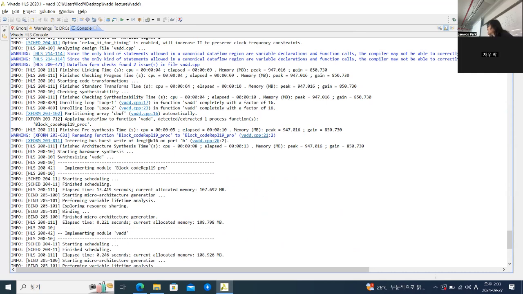Inferring burst, right? You see? If you use the Karma data flow, it will automatically try to make a burst request, meaning that we will buy 16 write requests and try to write them at once, which is the reason why it makes write requests fast. And you can also see that even though I haven't talked about DRAMs and multiple designs, it automatically tries to partition the arrays, meaning that it will allow us to write multiple elements at the same time.